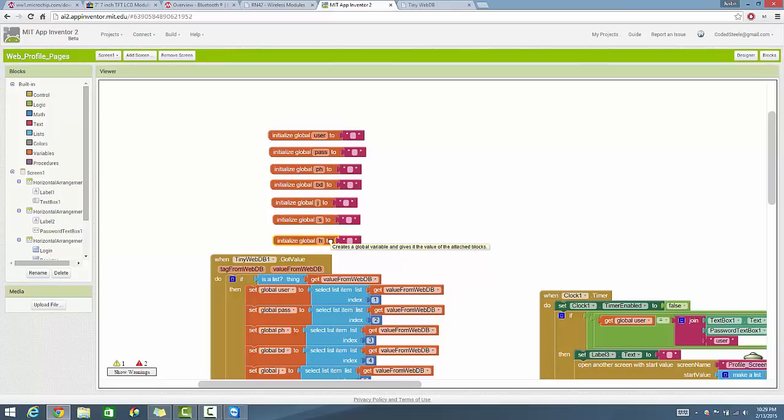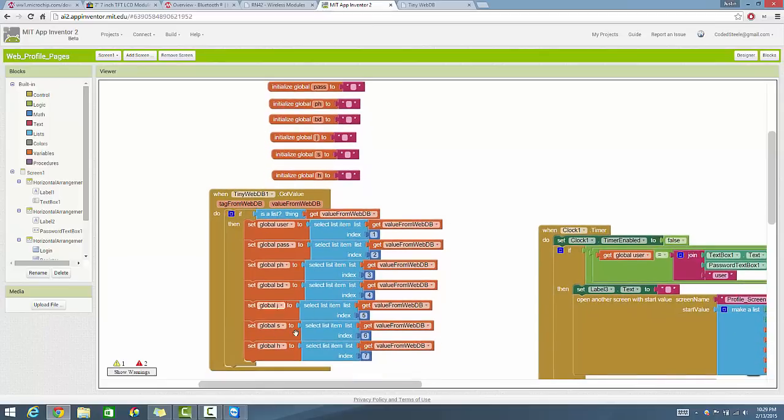When you access a web database, there's a certain delay. There's a certain amount of time it takes to access that information. Since it takes that time, when the timing interval happens, we need to do all of our assignments at that time. And that's what all of this stuff is, but more on that later.